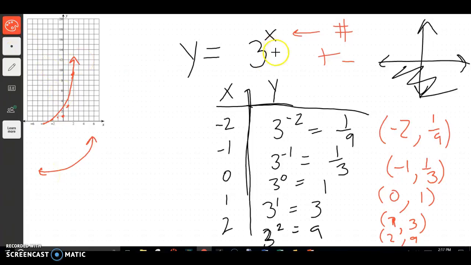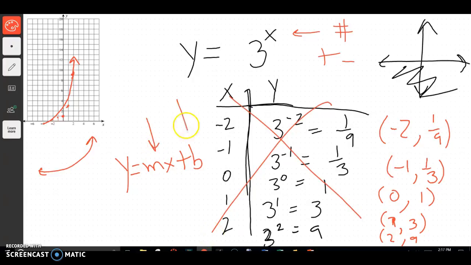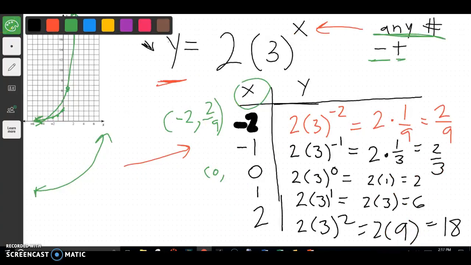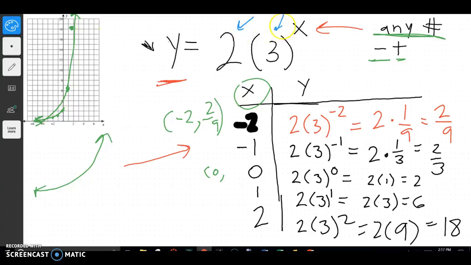As you go through this, we're going to see if we notice any patterns and if we can graph it faster, like we did for y equals mx plus b. We didn't actually have to make these charts for y equals mx plus b. We knew this was slope and this was our y-intercept. So it would be really nice in these problems if we knew what this number and this number represent. That's your goal for today when you work through these sheets: to try to figure out, is this my y-intercept, or is this my y-intercept? Is this my slope, or is this my slope? That's what you're going to try to figure out today. So try the different problems.